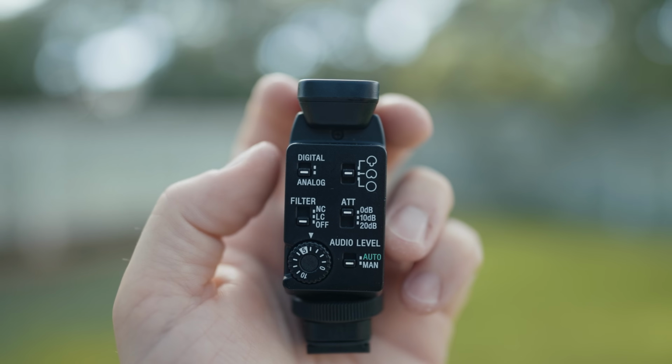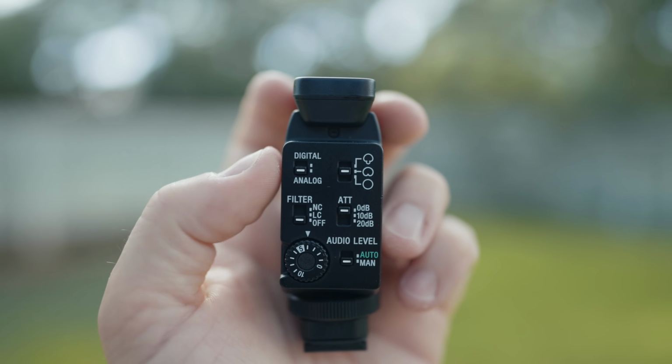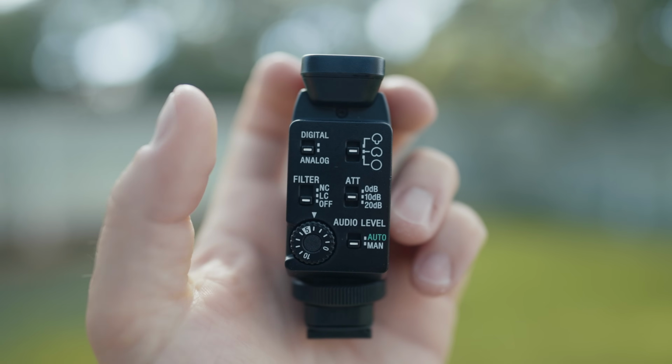Moving on, the last thing that I love about this microphone is the controls. See, because this microphone is made by Sony and interfaces directly with the Sony camera, it can do some really cool things that other microphones can't. We already talked about the digital audio interface you get with Sony's newer cameras, but there's more cool stuff. Namely, as soon as you slide this microphone into the camera's hot shoe, it immediately turns on and starts working. Anytime you turn the camera off and turn it back on, this mic is immediately powered and replaces your camera's internal microphone as the main audio source.